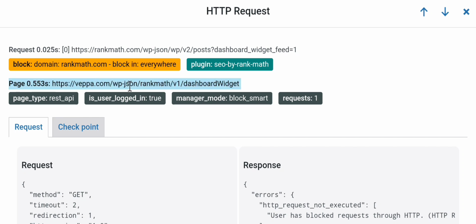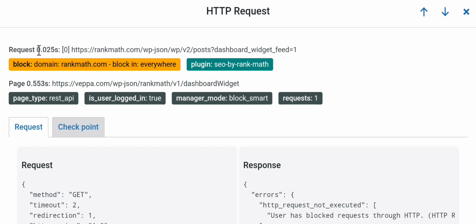For example, this happened on the REST API page. So this is not visible in Query Monitor. Well, you can view it, but you need additional setup to view it, and you can view it as you visit this page. You cannot view it in history, like in a logged, recorded version.